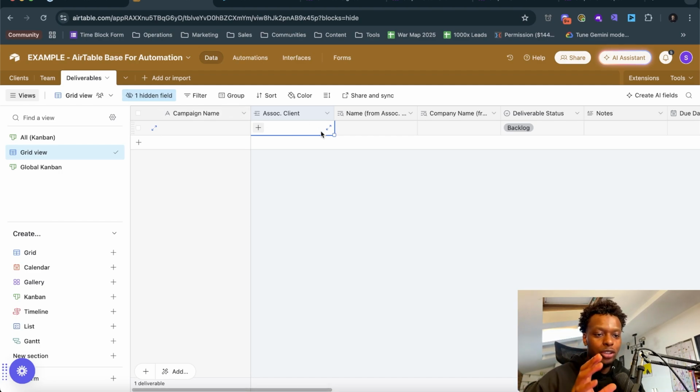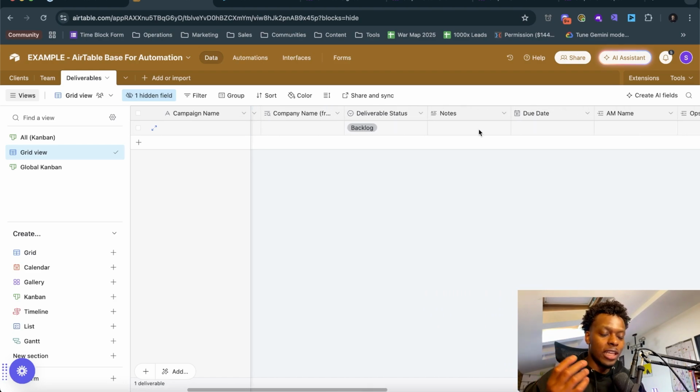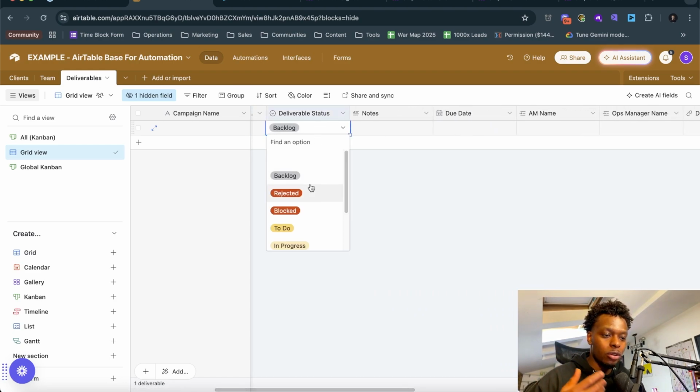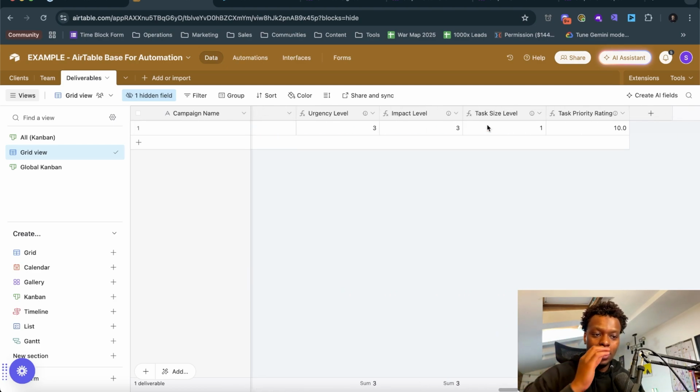If you have different deliverables, just duplicate this page and then rename everything. And that's how that would always work. But same as with every project management system, you'd have the backlog, the rejected, the blocked, to do, in progress, amendments needed, to review, done. All of this here is the project management system that lays the foundation for every single bit of information that any AI and automation will use when it comes time to sticking things into n8n, sticking things into Make in order to reference what you're doing.